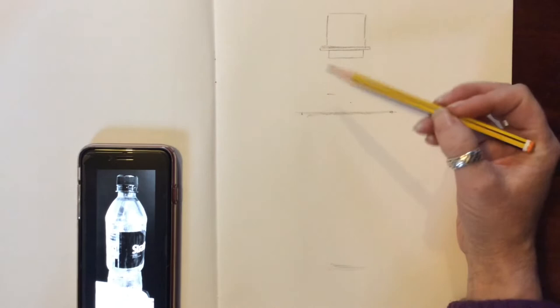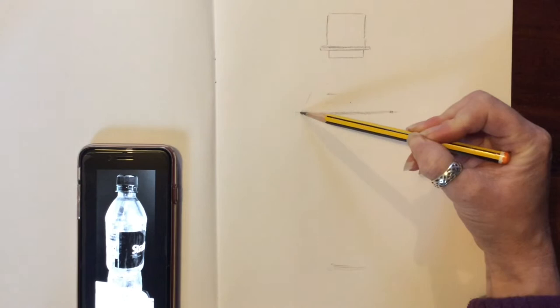So you can see where the sides are. So this will go up to that line.